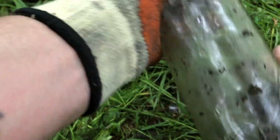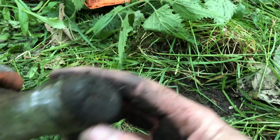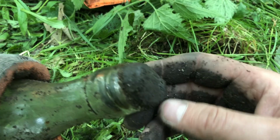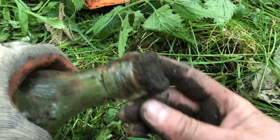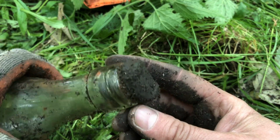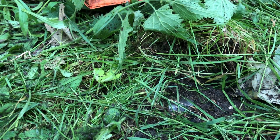Sounded like I was doing a frog impression there. Oh, it says at the bottom as well, just for good measure, but the top is mangled. Oh, no, it's not. I thought that was all broken up or something, but it's not. It's just a really weird shape. That's strange. Never seen one like that before. Okay, that's one. And then here.